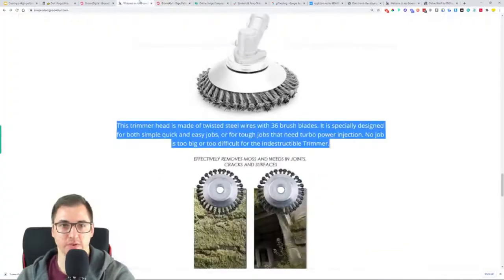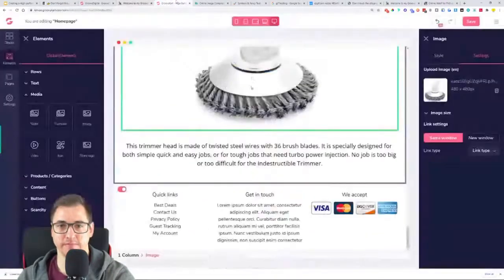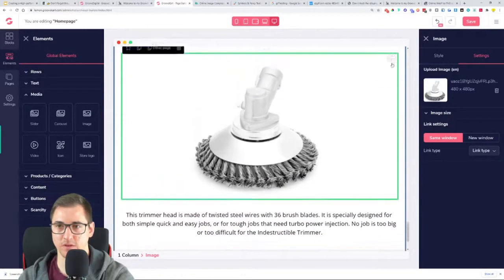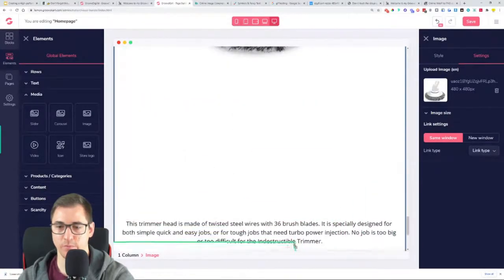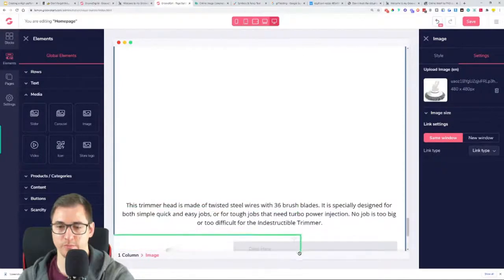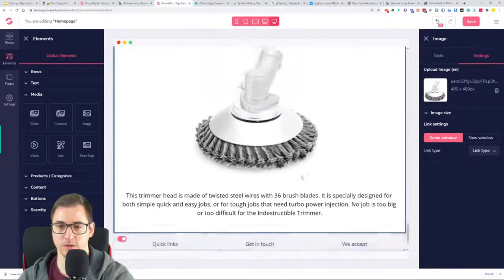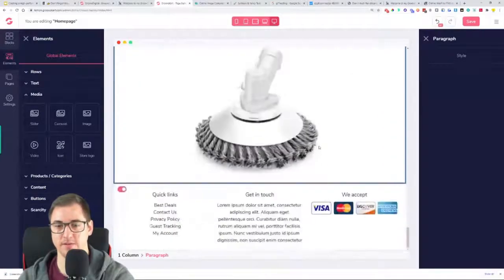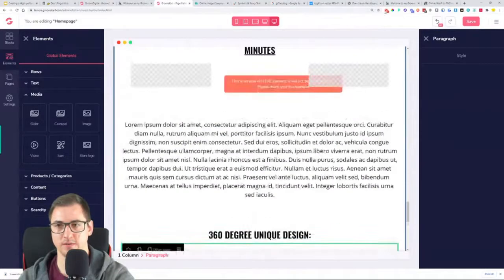Awesome. So next section is another image. So we can just duplicate this image. Or we can move the text up easier. Some things got messed up.